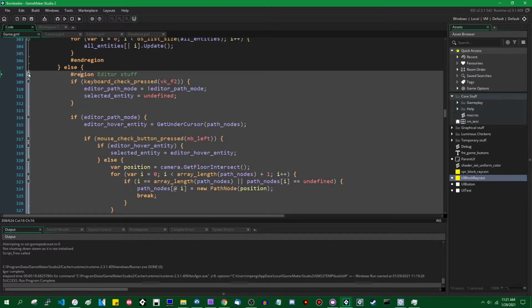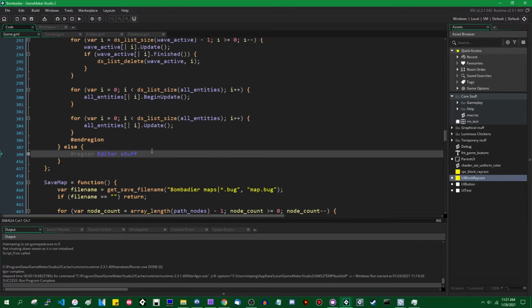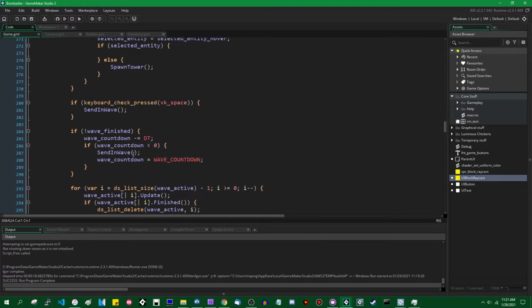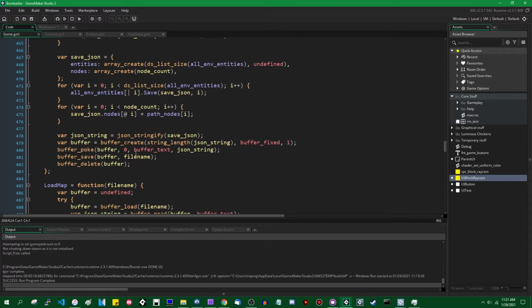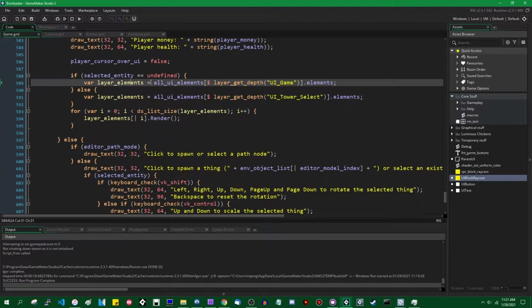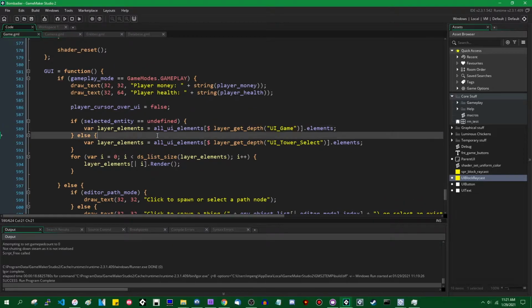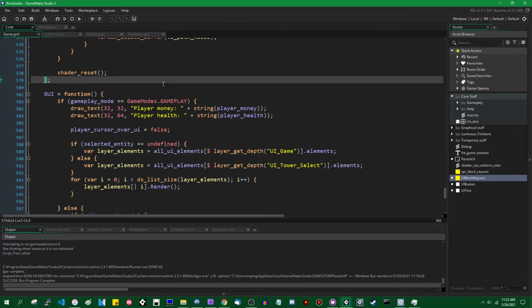this is editor stuff. I can just collapse this entire thing just so that there's a little bit less in this 600 plus line script. I believe it's in the GUI when that's drawn. All right, so layer elements is obtained through this. So there may be other situations where I want to see what UI layer is active, namely here, and namely when I perform the raycast to see if the raycast should be blocked by something on the UI. I am going to add myself a little helper method.